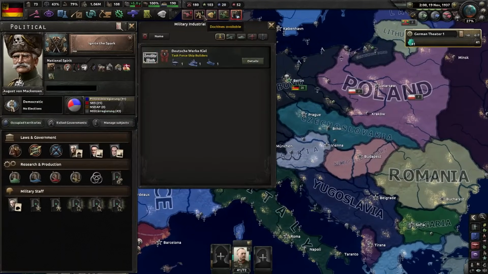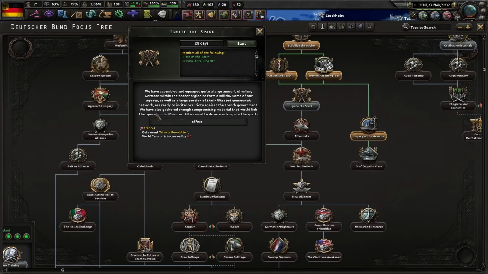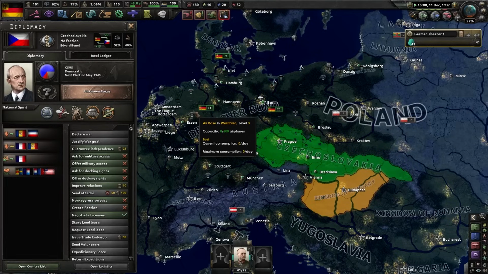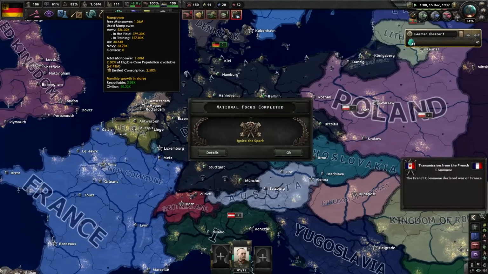Anyway, remember how we were shoving all the communists over to France? Well, they finally decided to start a revolution. We've also gathered enough compromising material that would link the operation to Moscow. All we need to do now is ignite the spark. I mean, it's just too perfect. We caused the French Revolution and then blamed it on the Soviets, and they probably believe us as well.